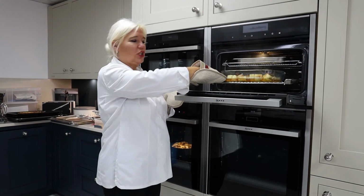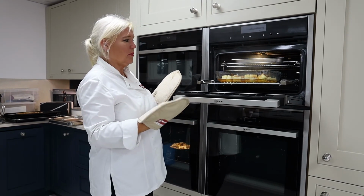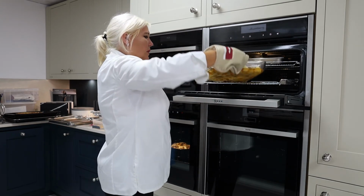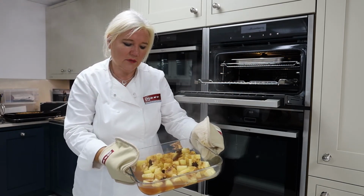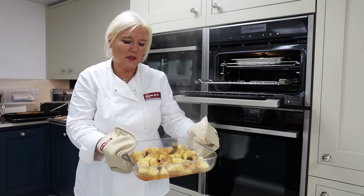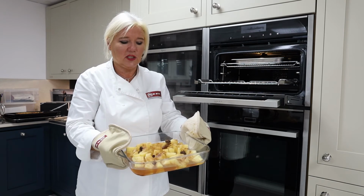So the pineapple's cooked now. As you can see, it's quite a steamy environment with the steam. You get a free facial with it at the same time, but it absolutely cooks the food deliciously because it's just cooking in steam. So the pineapple right there is lovely and cooked, as you can see. Lovely and moist, not fallen apart, kept its shape, and the syrup's become a little bit thicker. Smells gorgeous. It actually smells of Christmas, of all that star anise and cinnamon. And the risotto will take about another 15 minutes to cook.